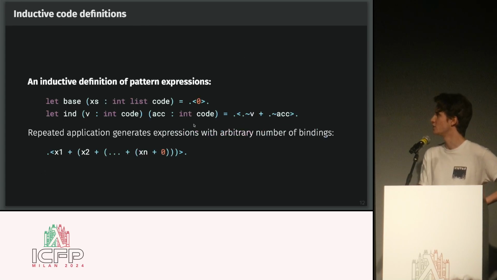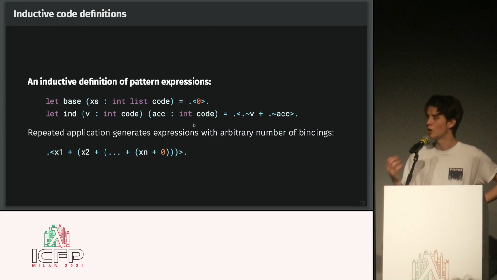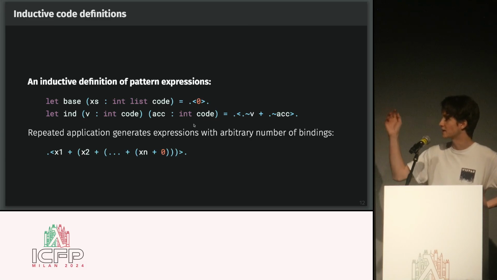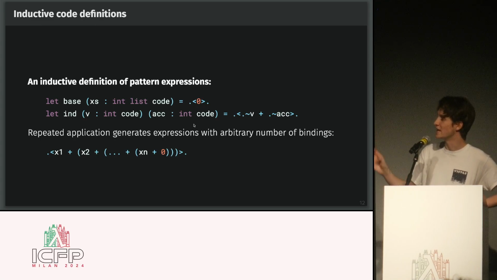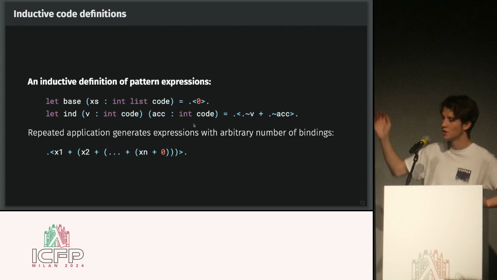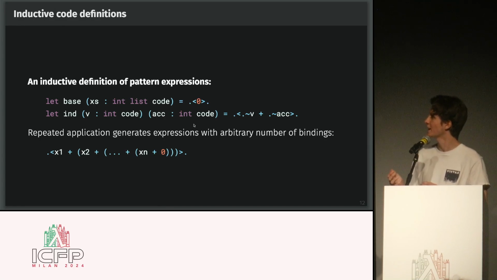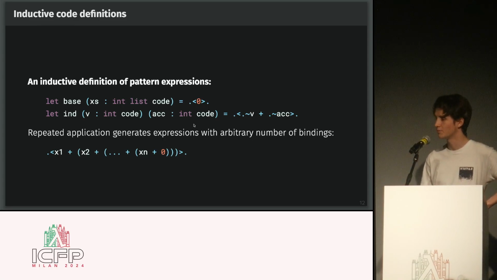So in order to generate pattern bodies, we introduce the idea of an inductive code definition. Now, an inductive code definition very much follows the structure of a classical inductive definition, so with a base case and a recursive case. So here, for our base case for the list cons example, we provide the tail of the list, and what we want to generate from this is some code fragment as a return type. And for the inductive case, we pass in both the v, which is a newly bound variable within the pattern, and the accumulated body, which has been built up through this inductive definition. And on the right-hand side, we can define precisely how we incorporate this newly bound variable from the pattern into the overall body. And by repeatedly applying this inductive definition, we can build up a code fragment which uses arbitrarily many patterns. So here, for example, we're defining a sum of arbitrarily many values.